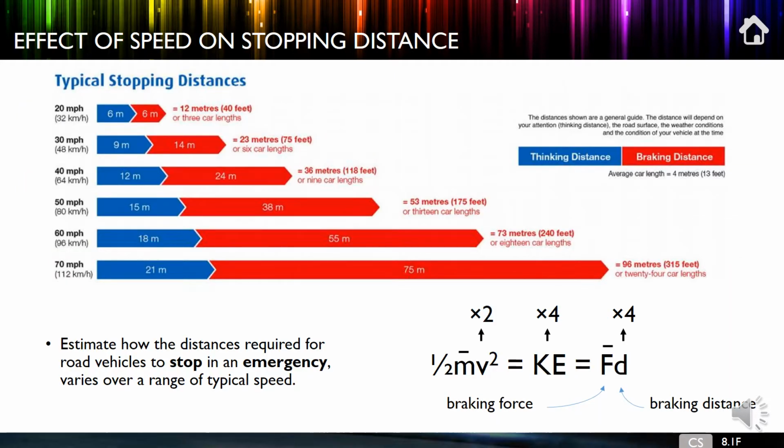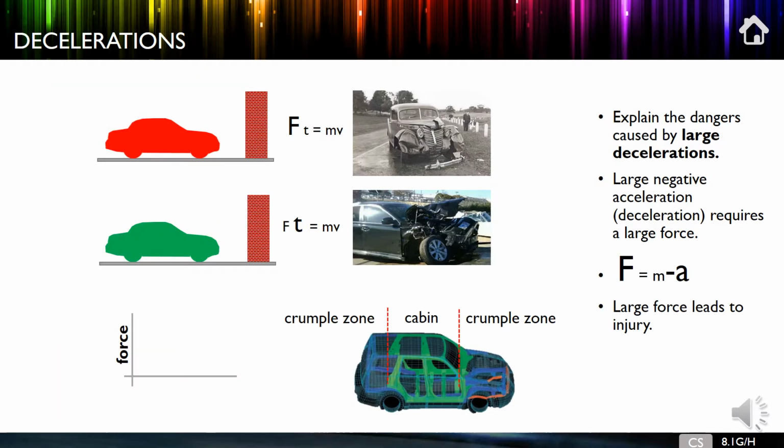So here we've got this very rapid or disproportionate increase in the braking distance, the red, and we mentioned this in the intro. It's to do with energy, half mv squared. So if you double the speed, you quadruple the kinetic energy, so therefore you have to quadruple the distance, because the braking force can't change. So fundamentally braking is about dissipating energy, turning kinetic energy into heat energy, and as we said, this quadrupling is a key thing they want you to think about. Doubling speed quadruples energy and therefore quadruples braking distance.